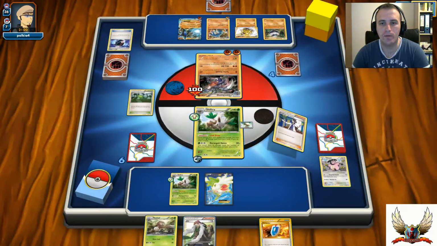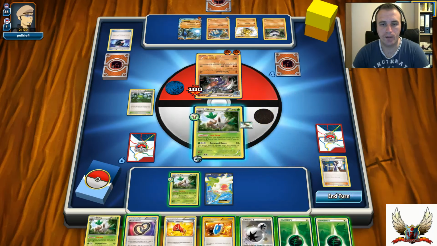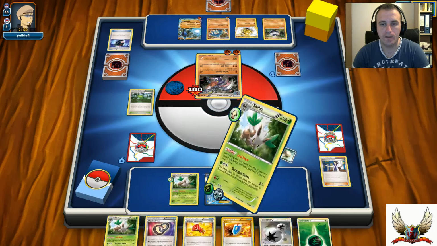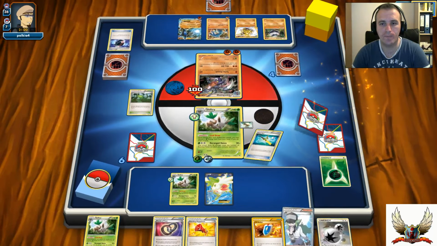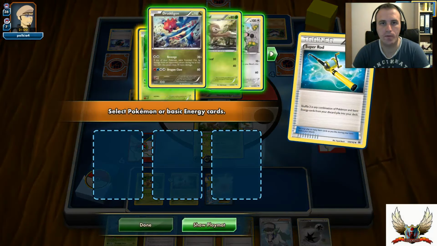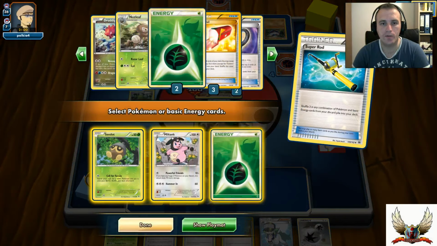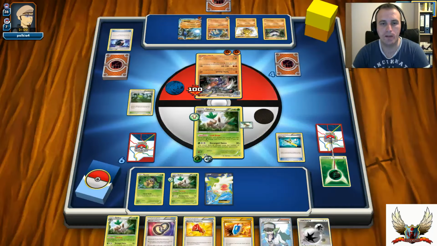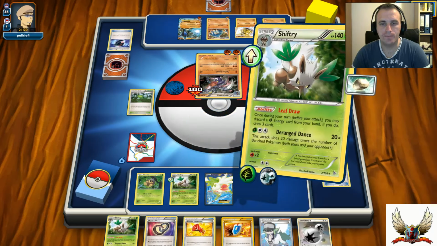to my Shiftry. So I will just play my Professor Sycamore right here, and let's see what I can get. Another grass energy. Let's see what I can draw with the Leaf Drove. Maybe another Puzzle of Time, so I can increase my bench for a few more Pokemon. So there's a Seedot. I'm going to play that Super Rod, that's for sure, for Seedot, Miltank, and for one of my grass energy cards. Oh, I actually don't need another Seedot. I will take Druddigon, because I can hit for the revenge right there. And this is going to be a knockout.